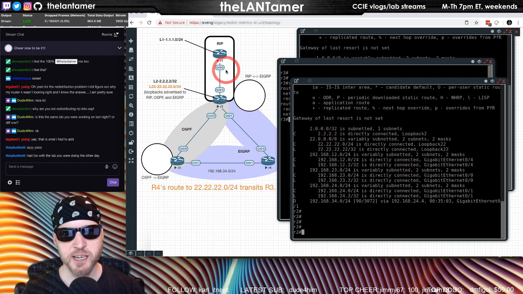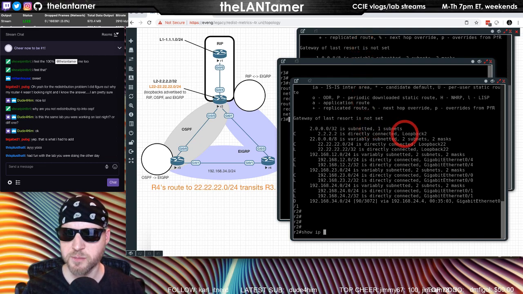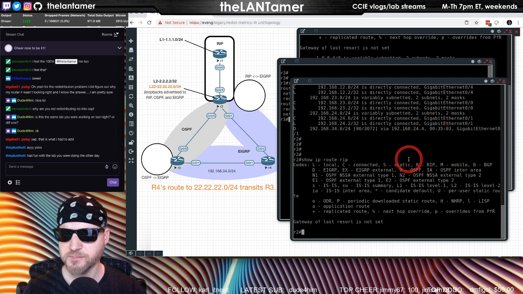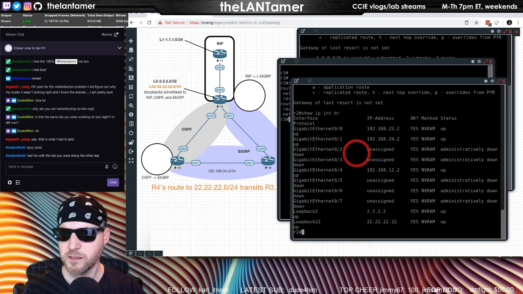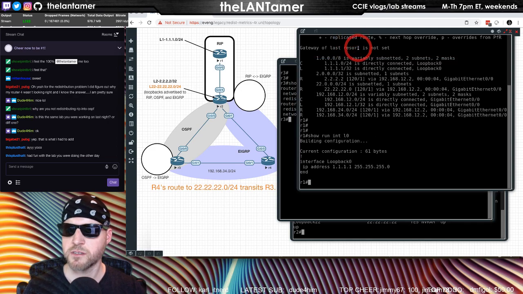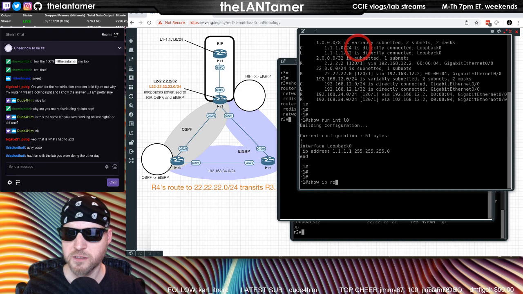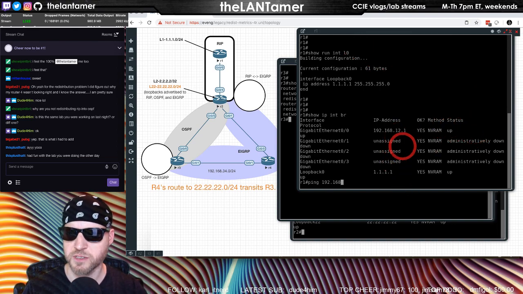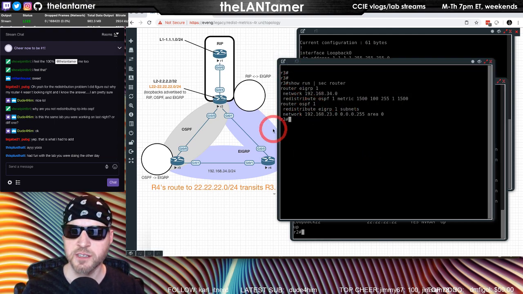It's awesome. All right, so what's happening here is R1 should be advertising 1.1.1.0/24 to router 2. And I'm not sure why it doesn't see it there. Show ip route. Oh yeah, so this is part of the problem. Show ip route. Make sure the interface is up. Yeah, it's up. Okay, ping 192.168.12.2. Yep. Okay. Why doesn't R2 at least have that from router 1? That I'm not sure.